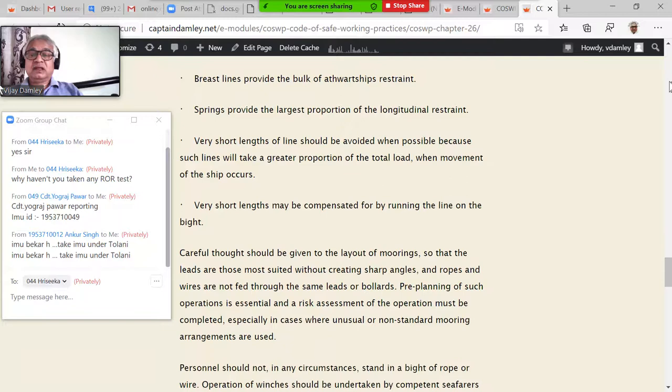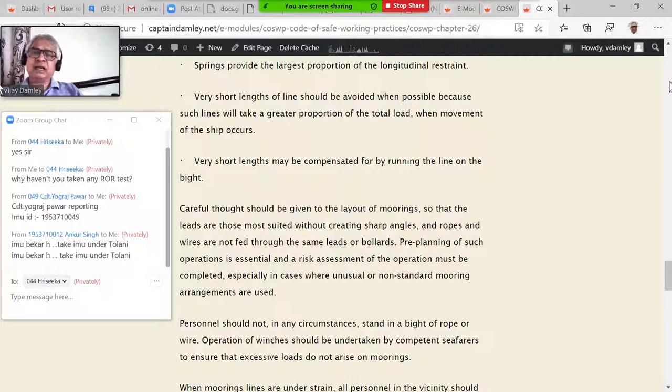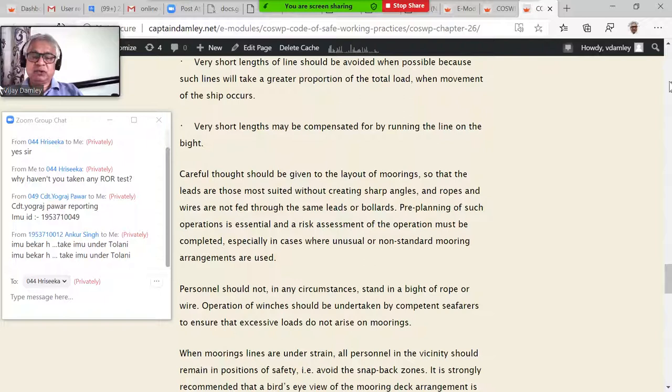The short length, very short length and all. Normally it depends. You don't get a perfect thing anywhere. There is always some compromise. And based on that compromise, we add up ropes. Sometimes it happens that you don't get good leads. So instead of 2-2-2, I might make it 3-2-2, or I might make 4-2-2, like that. Depends on the situation. But sending one rope or four ropes, it is the same procedure. So one rope procedure applies to all. That's where we worry about safety.